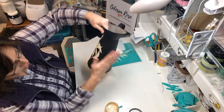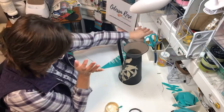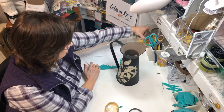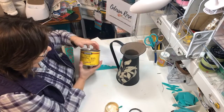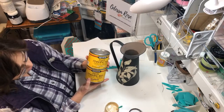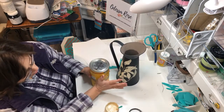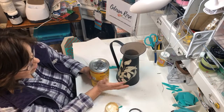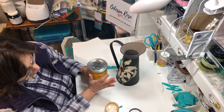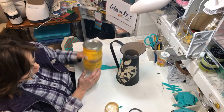When the chalk paste is all dry on both sides, I will put a wax paste over it to seal in and harden that chalk paste. I have the dark stain, or I have the plain natural. I'm probably going to use the natural on it because I love the crisp comparison of the negative black space and then the almond color. So I don't want to darken it anymore with the dark paste. I think I'm going to use the natural paste on it.